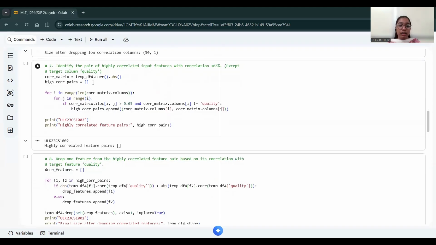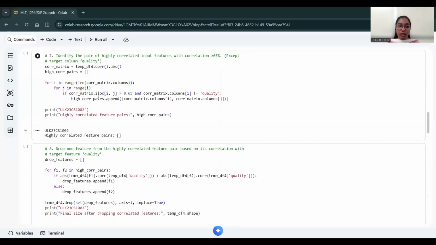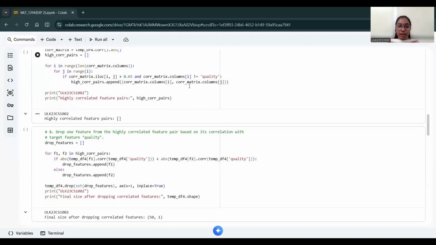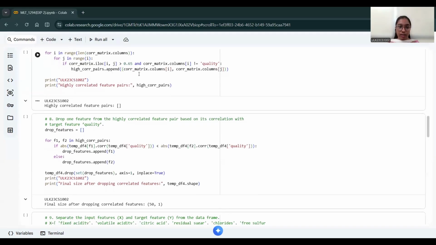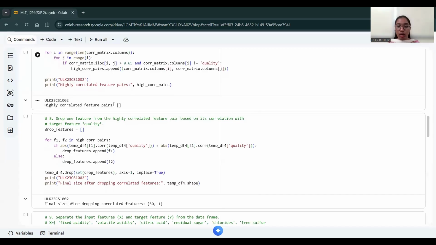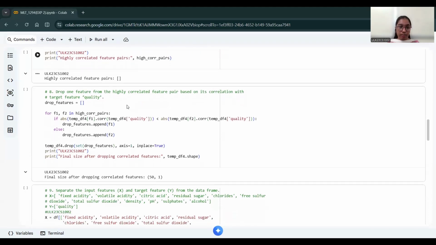For highly correlated pairs, an empty list is initiated to store them, and if the correlation matrix value is greater than 0.65 and it is not equal to quality, then it is appended to the empty list created. Since there are no highly correlated feature pairs, it gives an empty list.